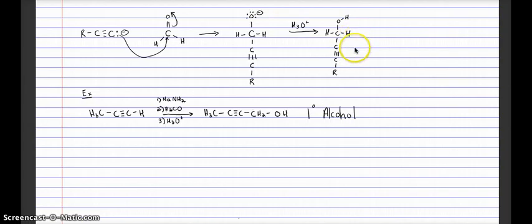primary alcohol. Here's an example all the way from an alkyne. So first we need to form our acetylide ion using that really strong base, the sodium amide. Here's our structure of formaldehyde, or the chemical formula, I should say, H2CO. And then in the presence of acid, we'll get that hydrogen, as we just showed here, the alkoxide to the alcohol. This will give us a primary alcohol.